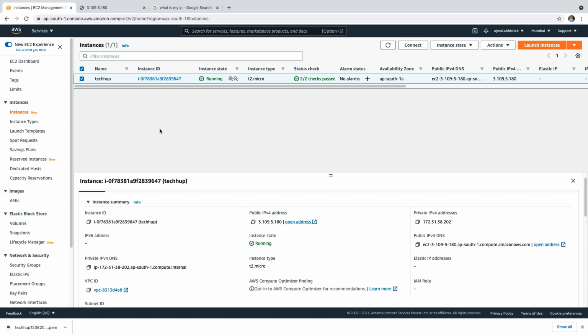But in order to install that HTTP server, which is the next step that I mentioned at the start of this video, for that configuration we would require to log in to the server console via SSH.